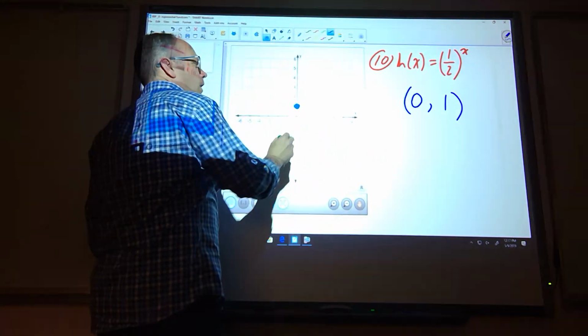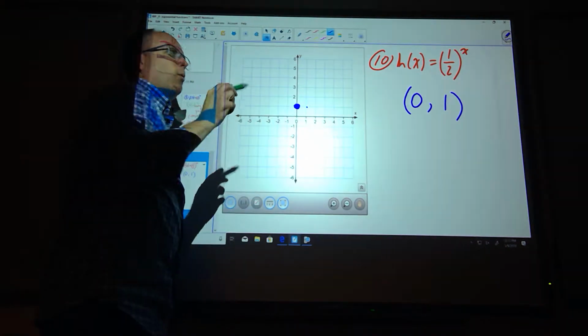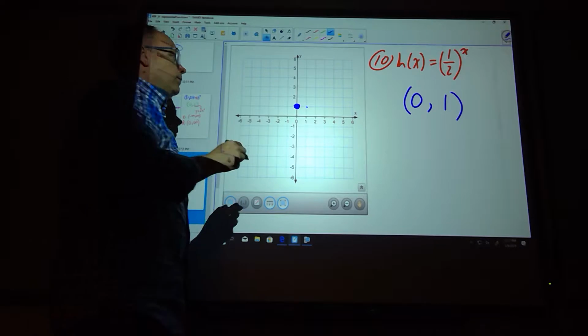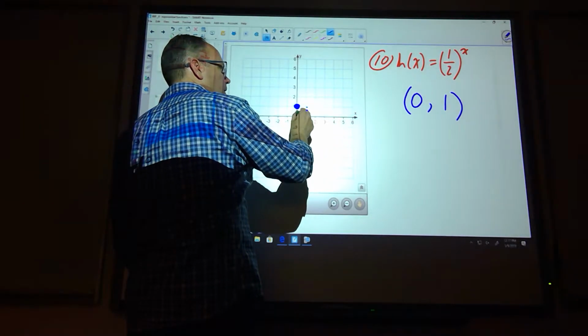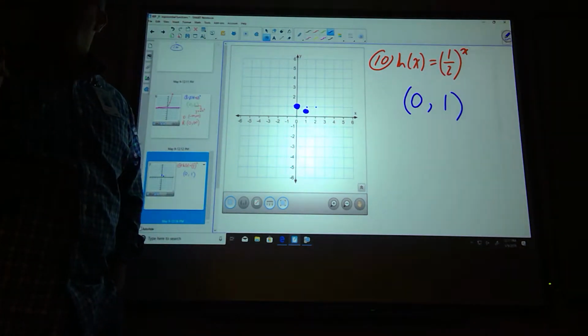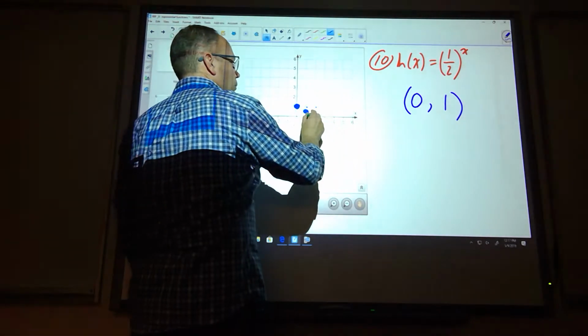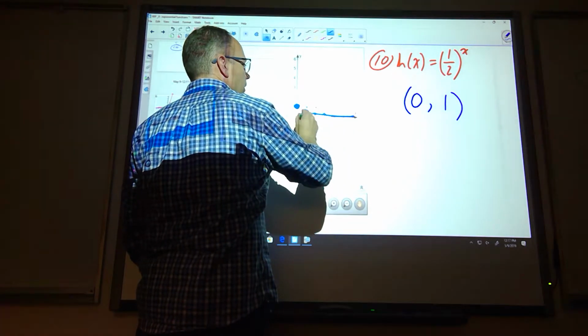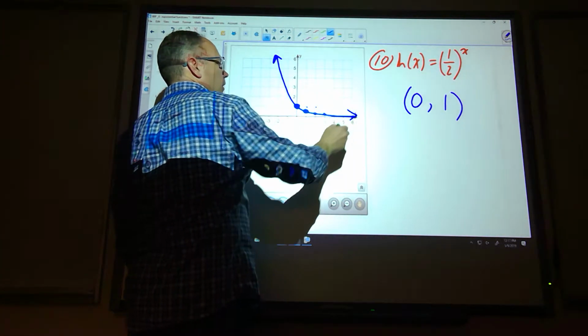All right. So I'm going to go right 1. What do I multiply 1 by in this case? Half. So what's half times 1? Half. Go right 1 more. What's half times half? 1/4. Then 1/8, and then 1/16. So this is totally coming down this way. This is what this graph looks like.